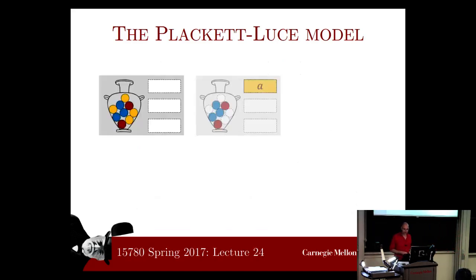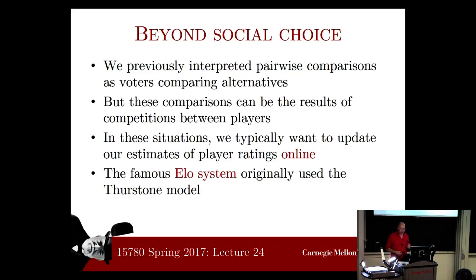Okay. Cool. So just a final remark before we finish. This whole lecture was just meant to give you a taste of how we think about these cases where we have a ground truth. How do voters generate their votes given a ground truth? And then what do you want to do in this situation? Like which ranking do you choose? But all of this was in the context of social choice, aggregating people's opinions.